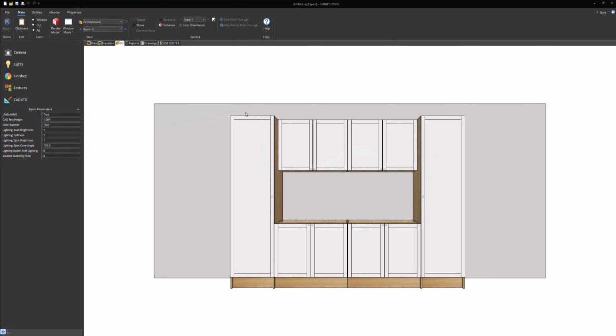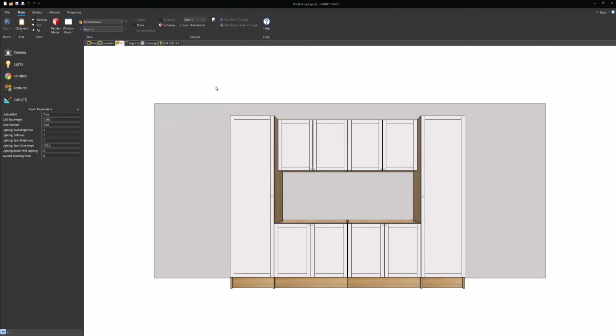Today we're going to be taking a look at how we can modify our construction method using the Assembly Manager, and how we can do that on job level, room level and on assembly level as well. Now there are lots of different ways we can create bespoke assemblies inside Cabinet Vision, but today we're going to focus purely on how we use the Assembly Manager, and again we're going to take that through each different level and how we would go about using that as well.